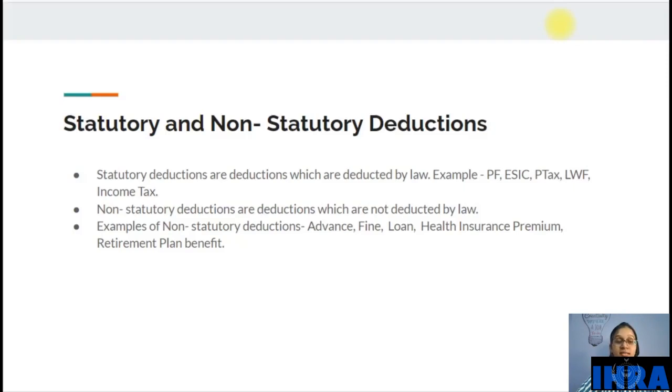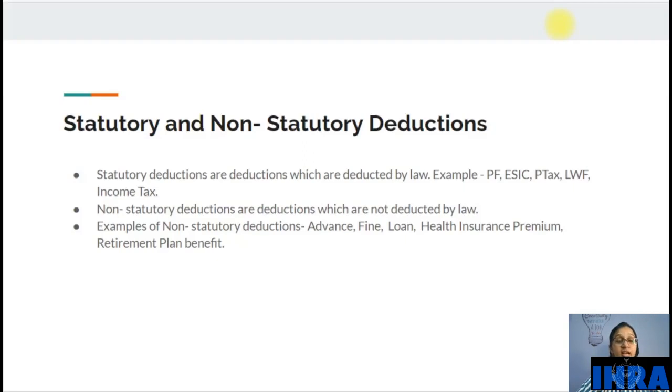So what is an advance? An advance is an amount which is given to you by the company, and in the subsequent coming months the amount is recovered from your salary. The advance system also happens in some government organizations. They give you, suppose, 50,000, or as per your eligibility some advance, and in the coming few months they deduct that amount from the salary and recover the advance amount. Generally there is no interest on an advance, it is interest free, and it is for a very short duration, less than a year, mostly 11 months.